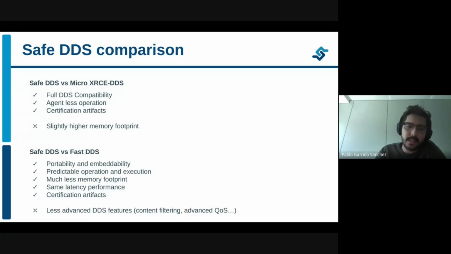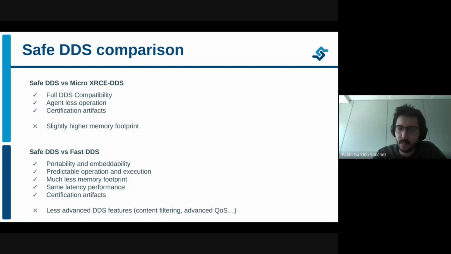If we compare SafeDDS with FastDDS, we have a lot of advantages. For example, SafeDDS is a very, very portable library, and it can be embedded in any kind of RTOS or even a bare metal system. We have a predictable operation and execution. The user has full control over the SafeDDS executor and over how the entities will behave and perform the tasks that they need to do.